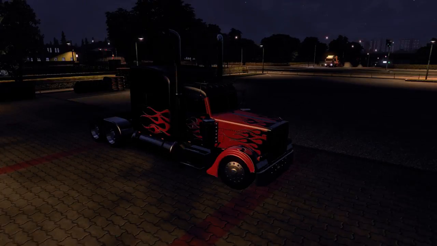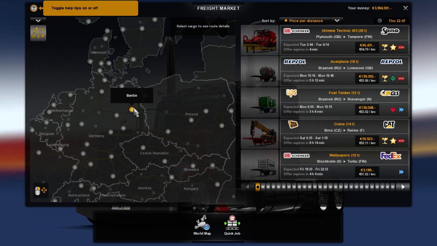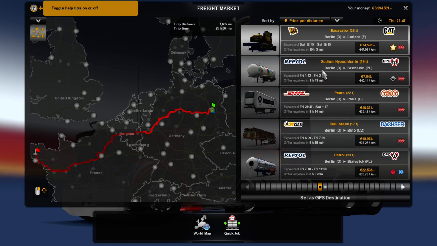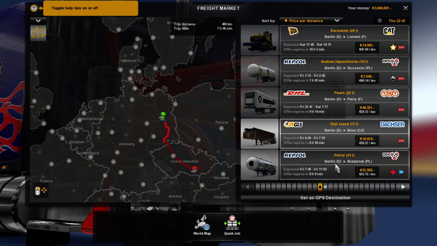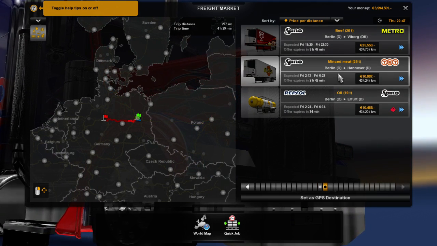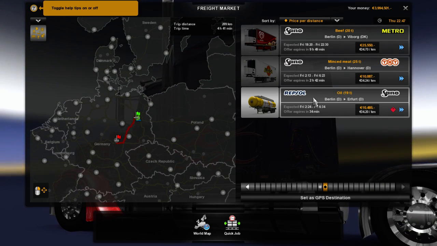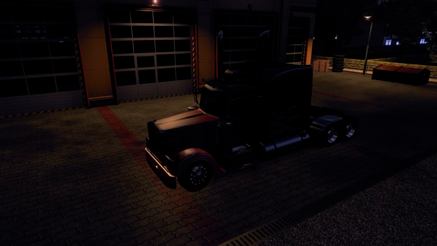So let's go ahead and look for a job. As you can see, it's nighttime right now, so we're going to see what we have available to us. Right now we're in Berlin, and we don't want to take too long of a journey. Are there any? No. There's a couple shorter ones out there. This one's 173 kilometers. Let's see what we got. Nope, that goes to Czech. That's a little bit too long. So is that. Here we go. Let's go to Hanover, Deutschland. Or we can go to Erfurt, Deutschland. I don't think I've been to Erfurt yet. Or have I been to Hanover? Oh, I haven't been to Hanover. Let's go there.